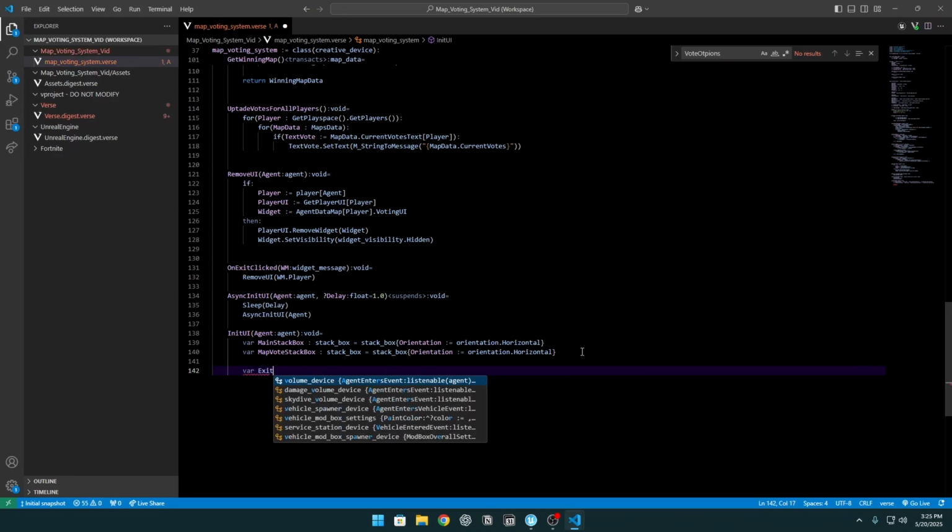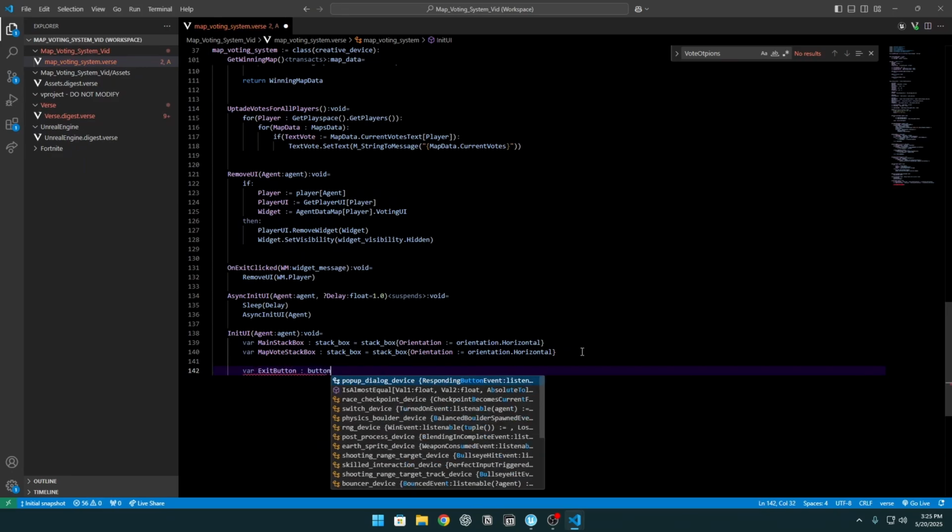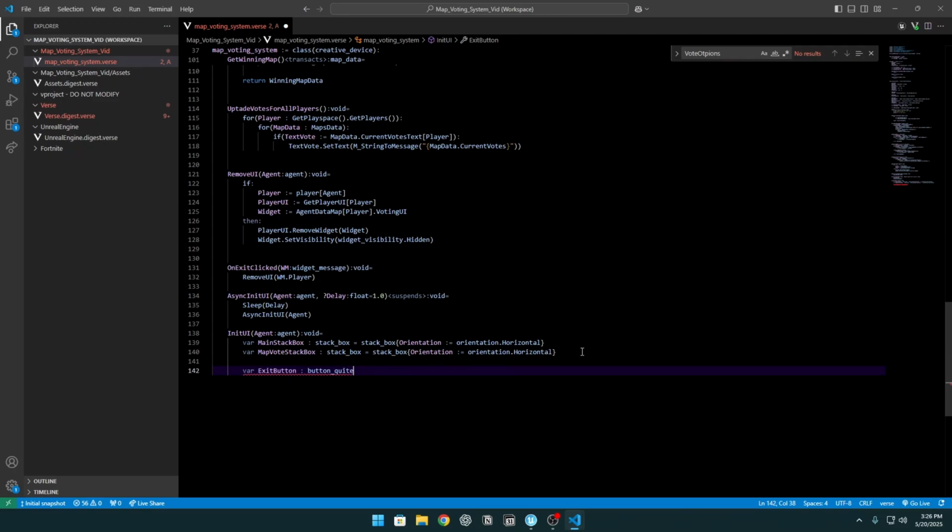Next is the exit button, which is a button quiet with the default text, and here we need to add a message, so using our function mString to message and the exit.